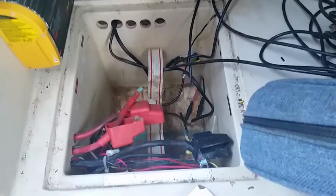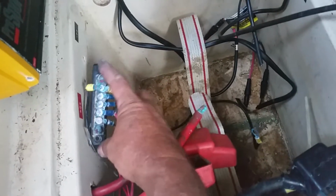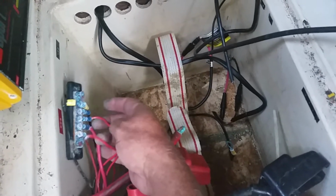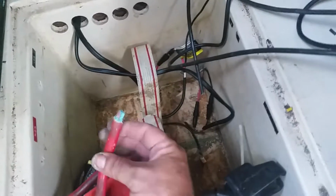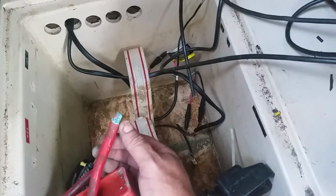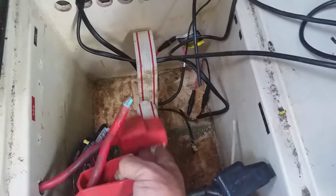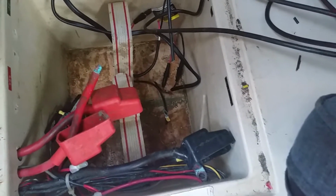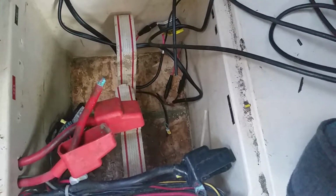And here is where the batteries are. I pulled the batteries out, and I've worked out some of the things I have to pick up regards to these here. These are corroded. I want to replace these. There's 2 of them. They're both corroded, so I want to replace the ends of the wires, and find out where some of these loose wires go. This is crap. I'm just going to cut it right off and start again. Put some new terminals on these battery cables. So that takes care of that. And I'll also put some heat shrink onto them to stop them from sweating and corroding again. So that's the battery compartment we're working on today.